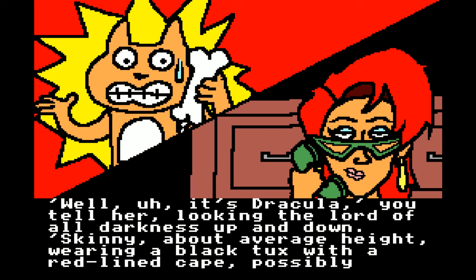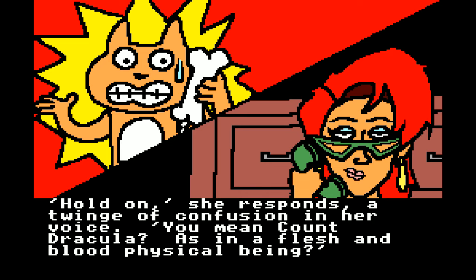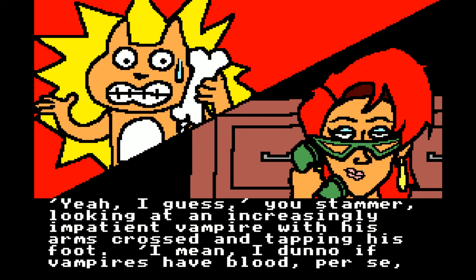"Well, it's Dracula," you tell her, looking the Lord of All Darkness up and down. Skinny, about average height, wearing a black tux with a red-lined cape. Possibly crushed velvet. "Hold on," she responds with a twinge of confusion in her voice. "You mean Count Dracula? As in a flesh and blood physical being?" "Yeah, I guess," you stammer, looking at an increasingly impatient vampire with his arms crossed and tapping his foot. "I mean, I don't know if a vampire's got blood per se."